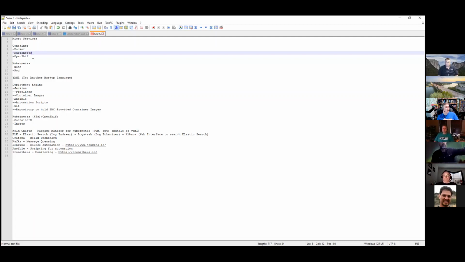So what they changed was they changed the default runtime engine within Kubernetes from Docker to a runtime engine called Containerd, which stands for Container Daemon. And Container Daemon is just as compatible with the containers as Docker is, but it's more lightweight and it doesn't have as much heft to it.